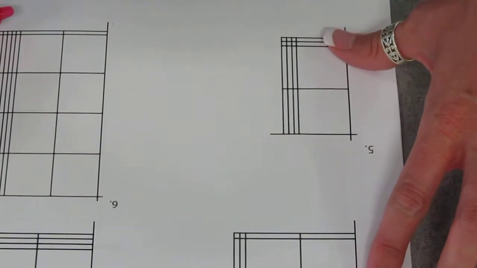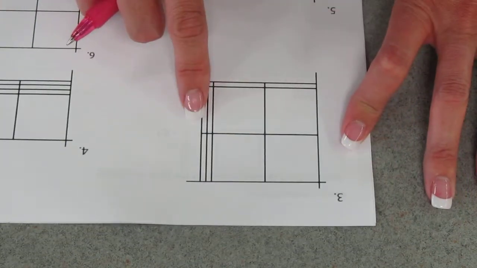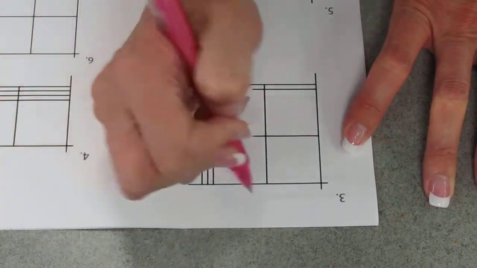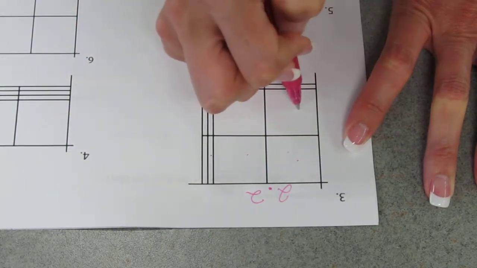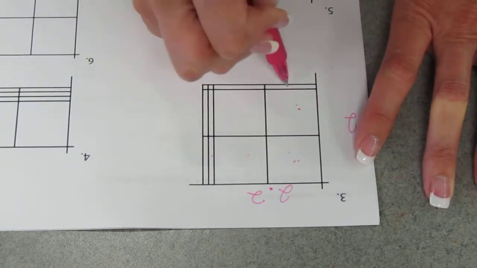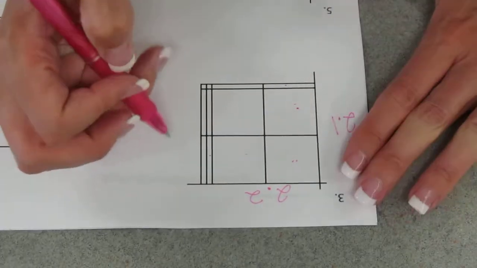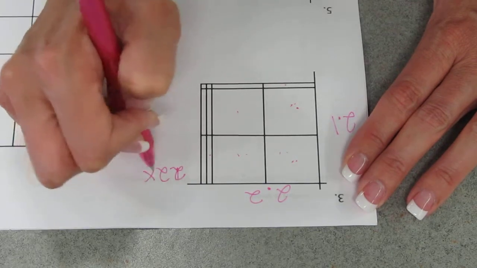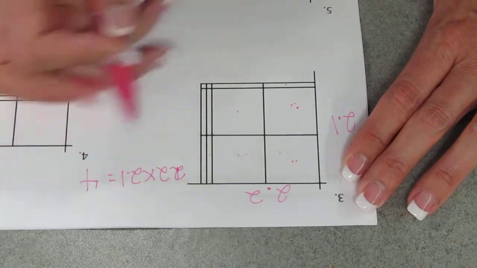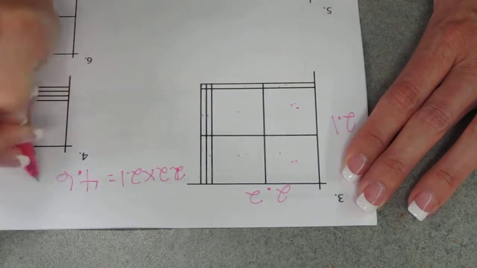All right, let's look at one more. All right, let's look at number 3 here. Let's see. All right, so we've got 1, 2 wholes and 1, 2 tenths times 1, 2. Yes, we have 2 on this one because there's 2 going down, and 1 tenth. We only look at the first and the top. Okay, so now I know my answer has 4 wholes. Oops, excuse me, 2 and 2 tenths times 2 and 1 tenth is going to give me 4 wholes, and then 1, 2, 3, 4, 5, 6 tenths, and 1, 2 hundredths.